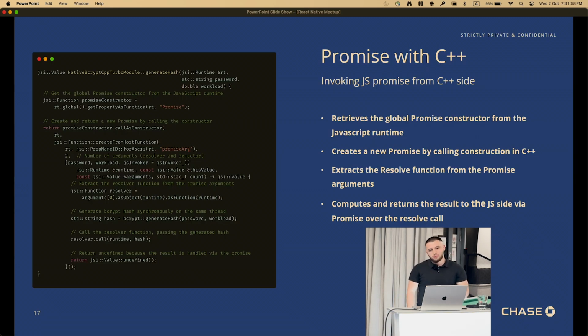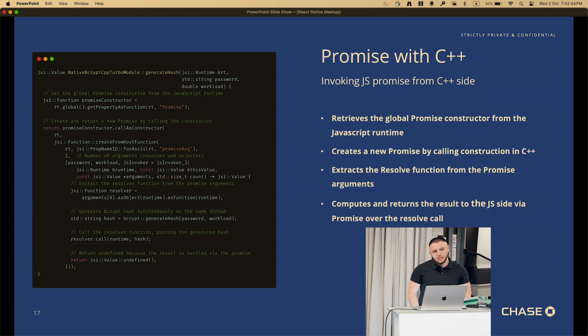So things get a bit more tricky when you are trying to write a promise, like some async code. But if we go through it once, I think you will get it pretty quickly. It's similar to the things that we do on the JS side to create a promise. First thing we need to do, as you can see, is to extract the Promise class from the JS side. And that we can achieve by using the JSI runtime. It has a function called getProperty as function, or it also has the getProperty function. So basically you can extract anything you want on the native side by using the JSI runtime.